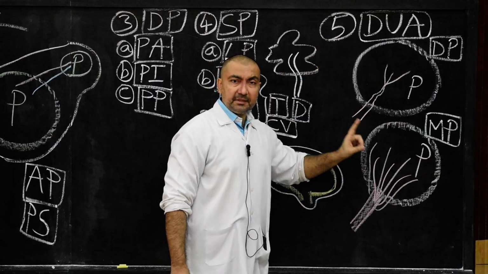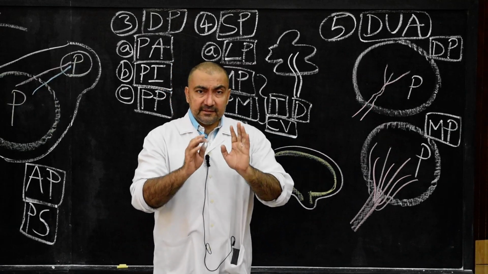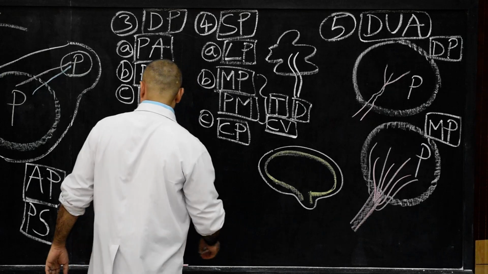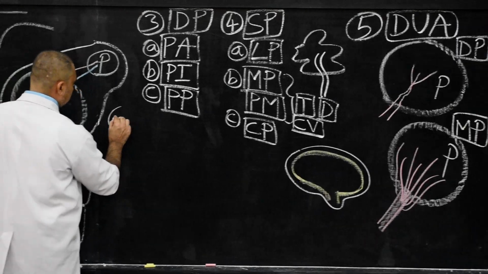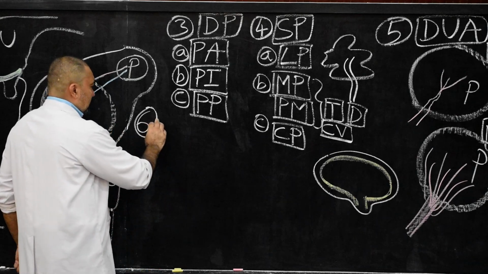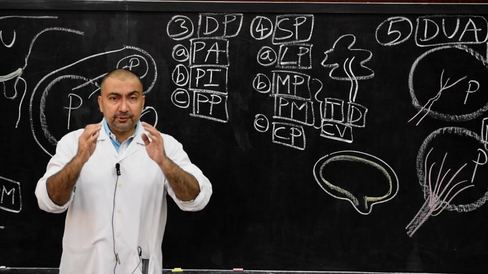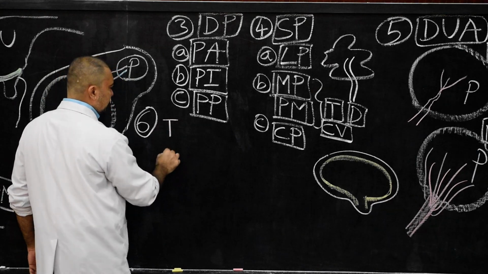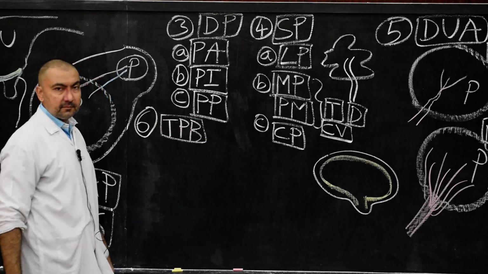This is the fifth classification of placenta depending upon the distribution of umbilical arteries in the placenta. Now the last variety, very interesting. I come on this side, we'll take this. So the last variety will be, I will write this as 6. Placenta is classified according to the types of tissues which form placental barrier. Very important. Types of tissues which form placental barrier.